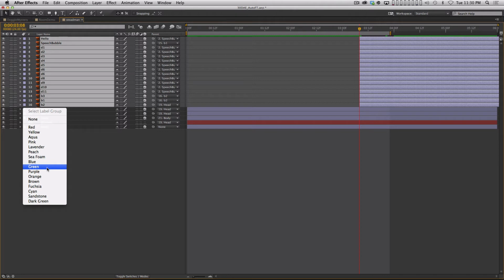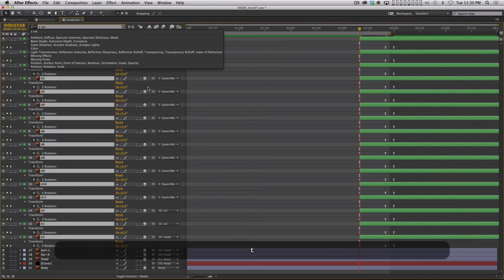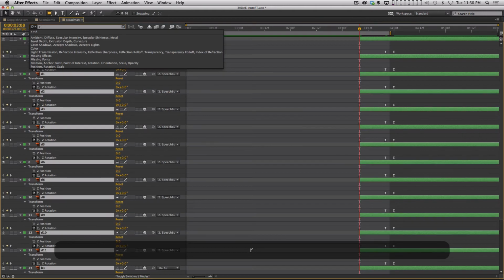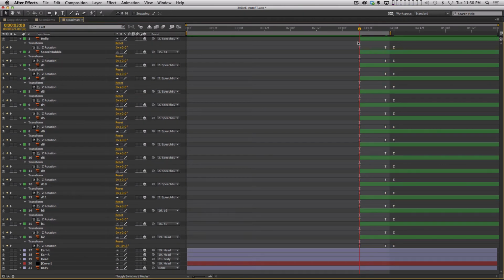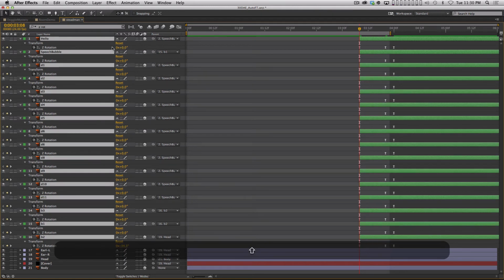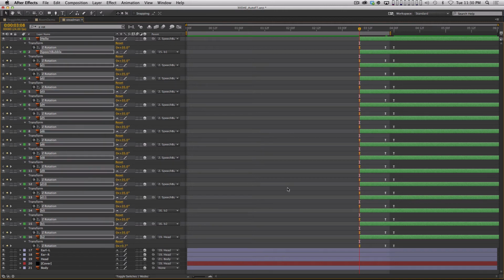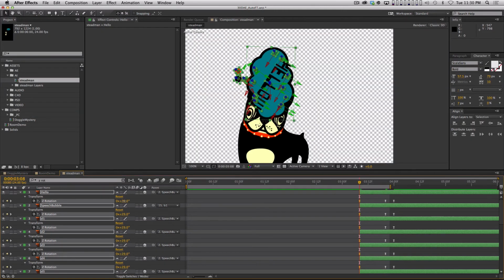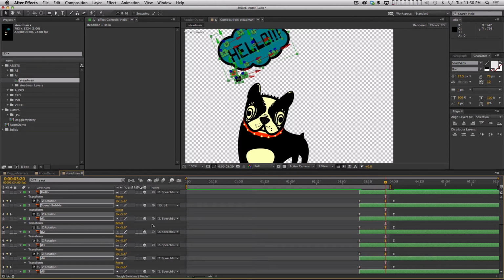And I'm going to make them all a different color so it's easy to see what's what. And then I'm going to go up to the search box and start to type in Z rotation so that I can just grab my Z rotations like this. And on that first keyframe right here, I'm just going to select every layer and I just want the Z rotations to change, okay? And now if I hit tilde again, I can see what I'm doing, okay? And I just want it to be like that, okay? And then on this frame, I want it to overshoot a little bit, okay?